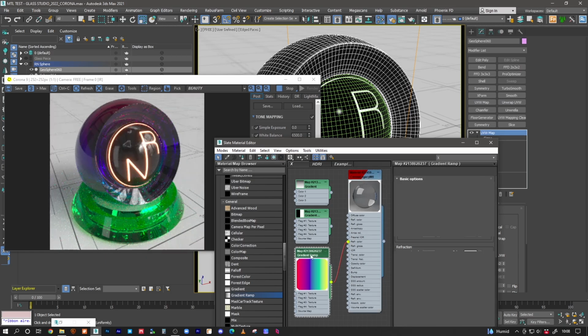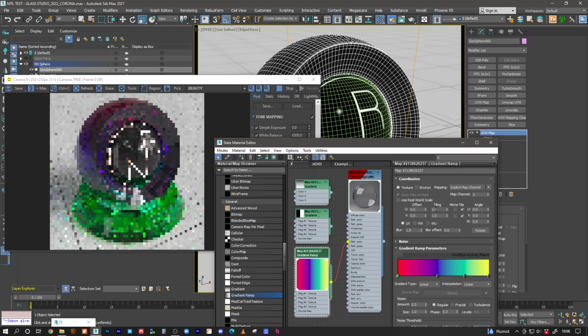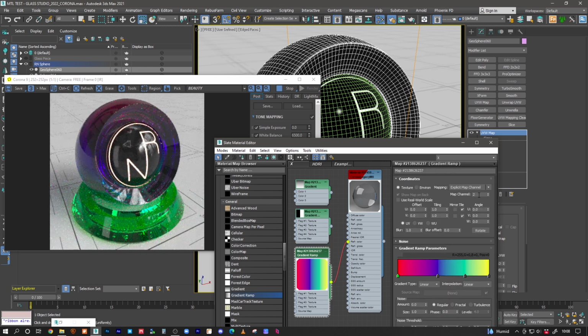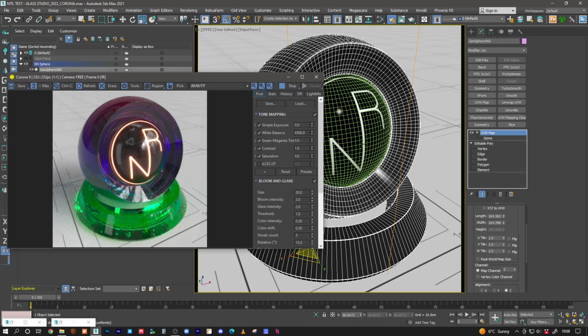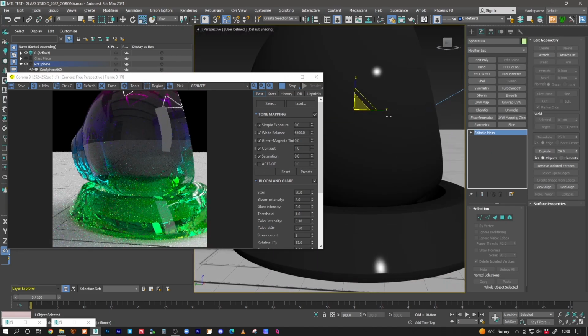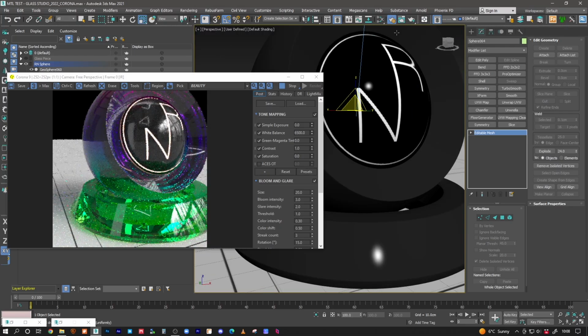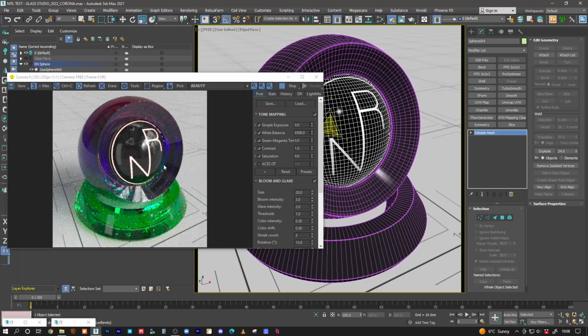And I'm very sorry, I forgot to change this to 2. So I did change this to 2, but I forgot to change this, right? So this has to be on channel 2 because we already mapped it at 2 here, right? So as you can see now, it's working perfectly fine. So my mistake was that I forgot to change that. So there we go. As you can see, our model is now working perfectly fine. Green on the bottom, and everything is translucing perfectly fine here.